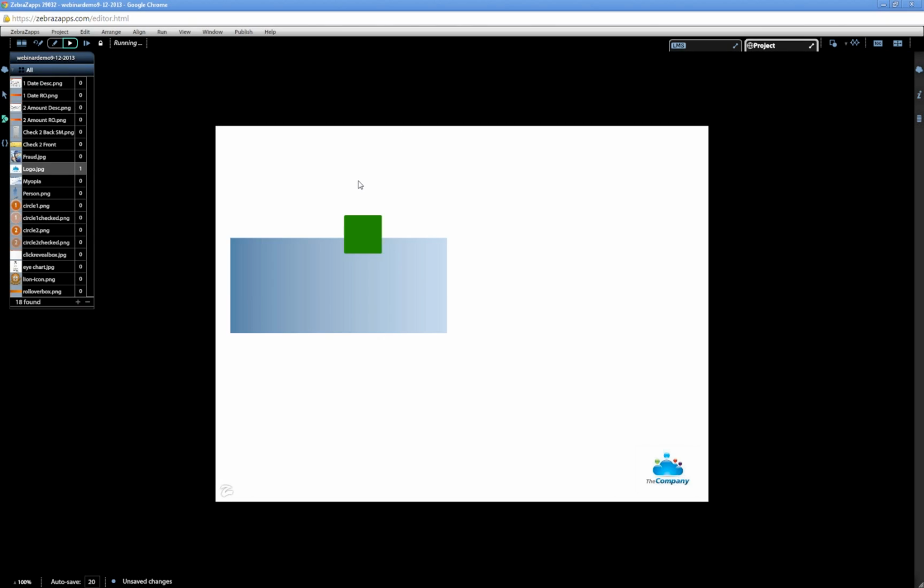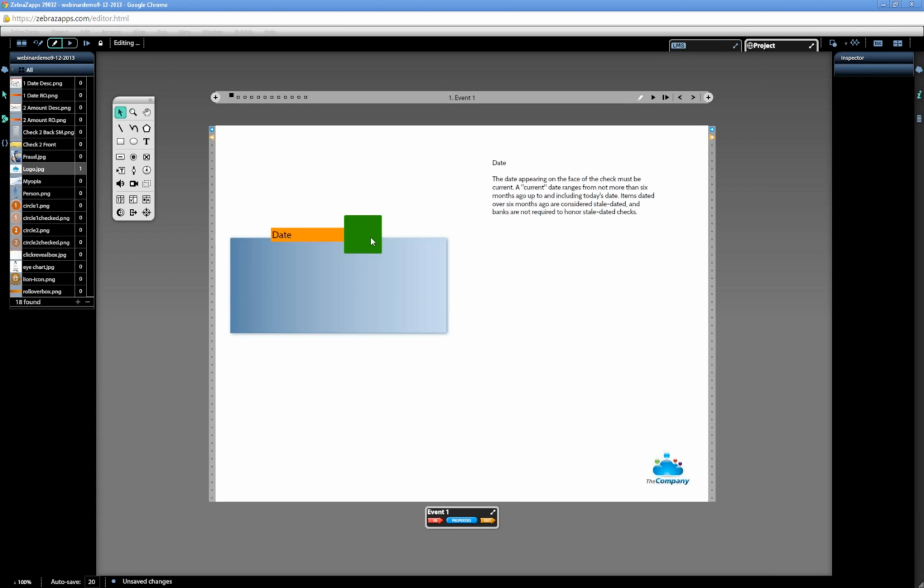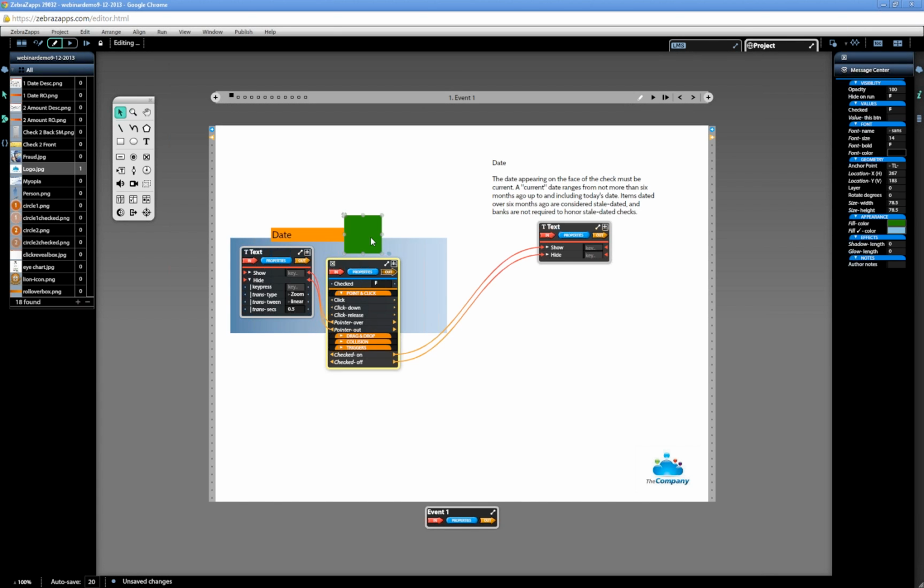If we give this run mode to our users right now, send it out to our audience, this is what they're going to see. It's in action. If you're familiar at all with, say, Captivate, I know it takes a long time to send something out to preview. In Zebra, no. Click it over, you're in run mode right away. Zebra takes care of a lot of stuff in the background and sets it up for you, so you can basically slip into seeing how the user will see it right away.